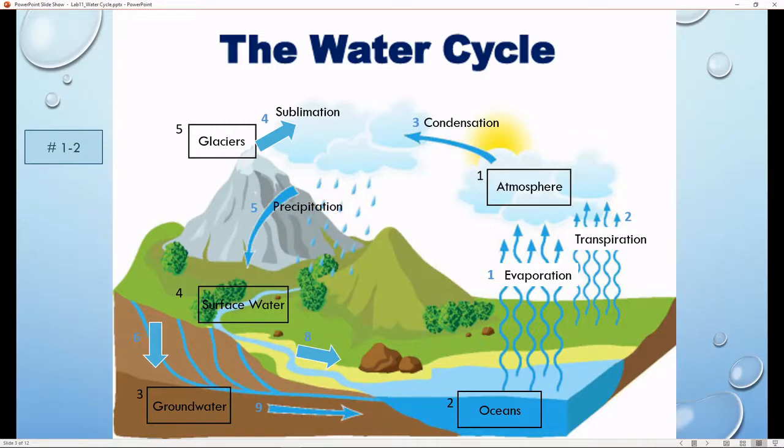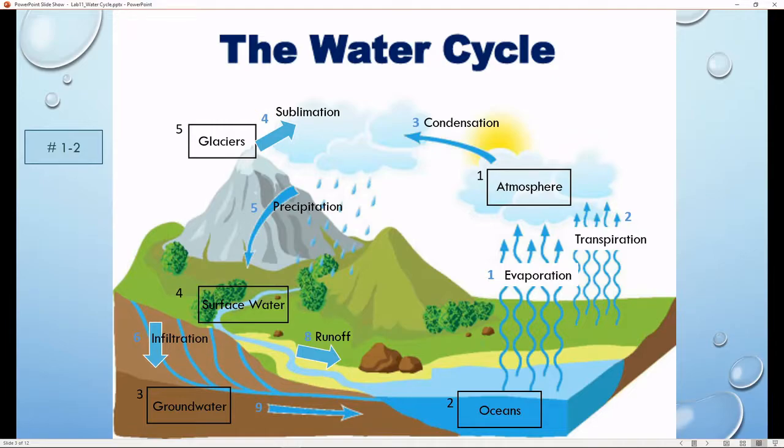So precipitation, of course, is when you have that rain and snow going from the atmosphere, that condensed from the atmosphere down to the earth, either into surface water, lakes and streams, or this also occurs over the ocean, and really anywhere over the surface of the earth. Moving from surface water to groundwater, that pathway there is infiltration. So that's when that surface water moves through the surface and into the ground.